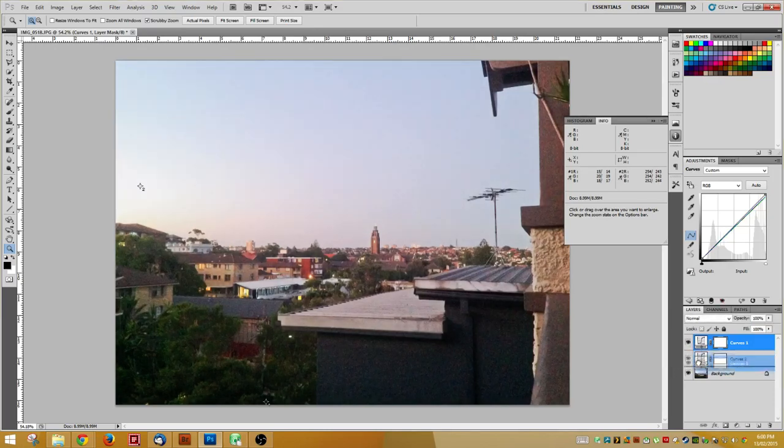Now, the problem with doing this first, which is what is traditionally taught, so if you go to tutorials, they will teach you to do the threshold layer first. The problem is, once you start adjusting colors and lightness and darkness again, you're going to notice that you'll start to blow out the whites and blacks and lose a lot of detail. So generally, I would actually have done it in the reverse order. So what I'll do, I'm going to stop, do another video and show you very quickly, it'll only take 2 minutes, the shorter versions of both of these and just combine it and show you the proper order in which to do it.